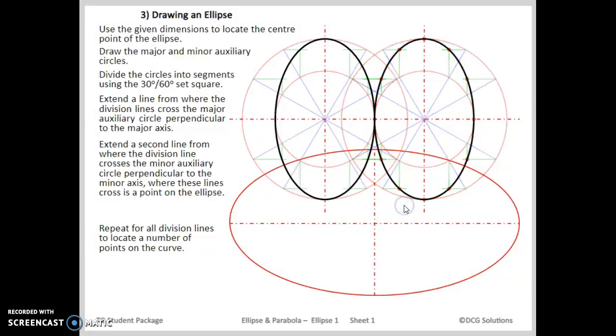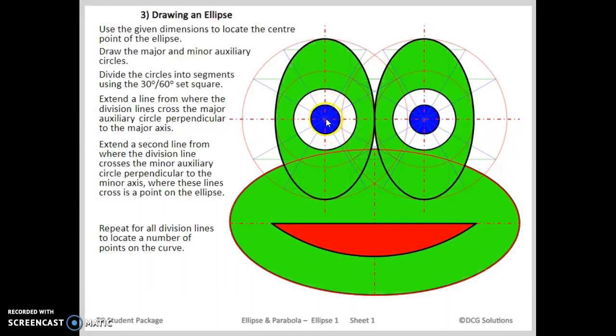There we go. From that, we can draw our smiley face. Doesn't really matter. You can put the compass there, draw any sort of smiley face you wish. Draw in the eyes from our center point there. Draw in your eyes. And make sure, if you have green colours, to colour them in.